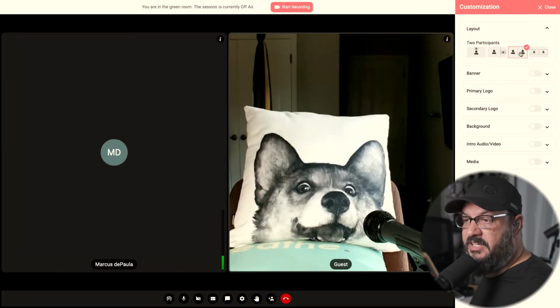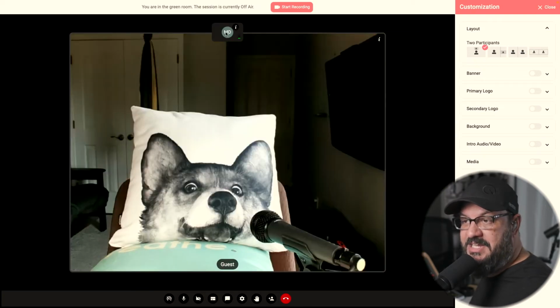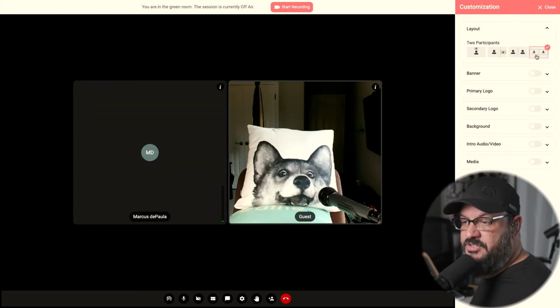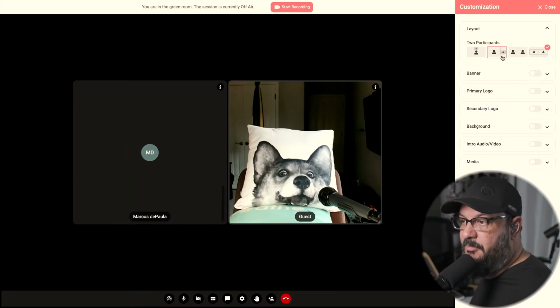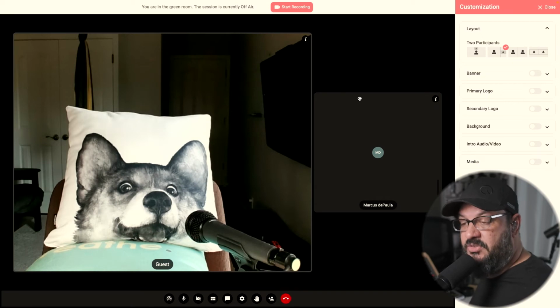But you can do like the traditional split screen. You can also do really tiny me up at the top and your guest big full screen at the bottom. Or you can do a smaller side by side, which is just a little bit wider usually than this shot. But like I said, I like this one. So keep in mind that this is what's going to be recorded to that composite MP4.